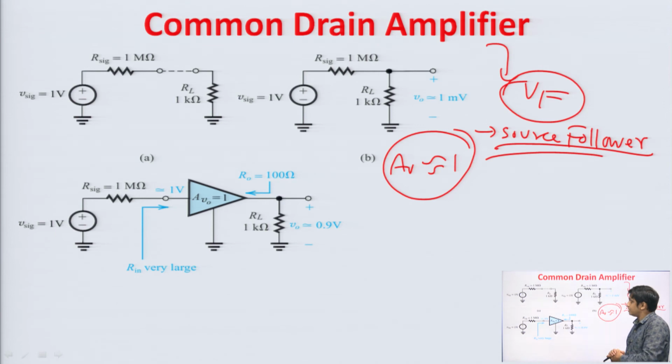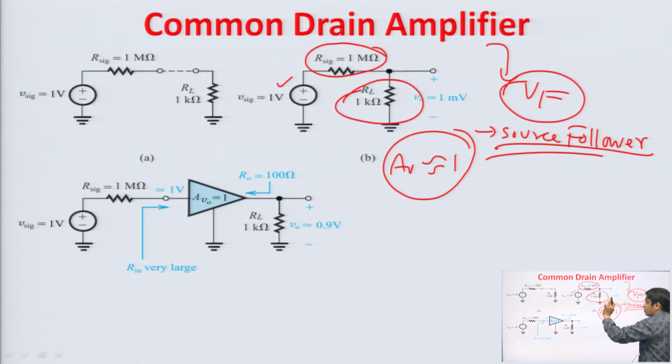We can understand this need from this diagram. Suppose we have an input signal source and the internal resistance of the input signal source is very high, it is 1 mega ohm, and we have connected this input signal source with a load resistance of lower value, that is 1 kilo ohm. Then what happens? Suppose we have applied a 1 volt signal at the input, then what will be the voltage appearing across the load resistance? You can calculate it, just find out the current in this loop, then find out the voltage drop across this R sig, then the remaining voltage will appear across load resistance R L. You can find out very easily.